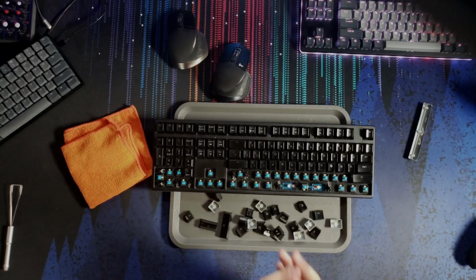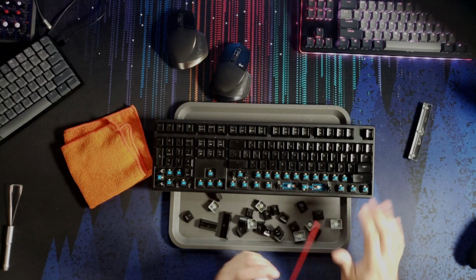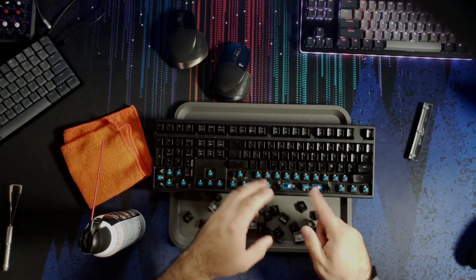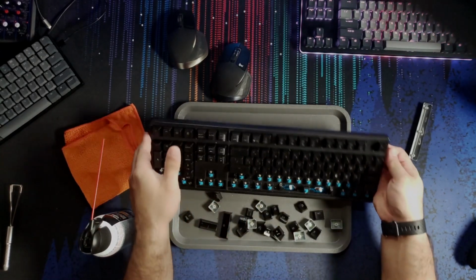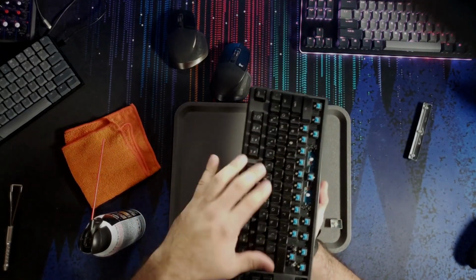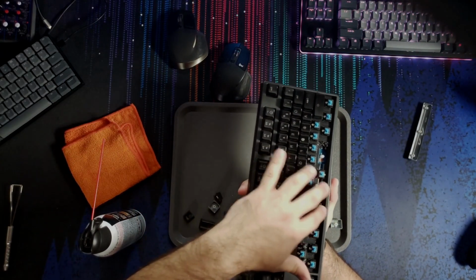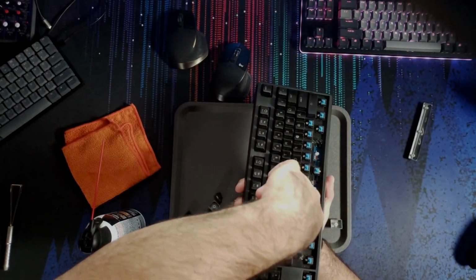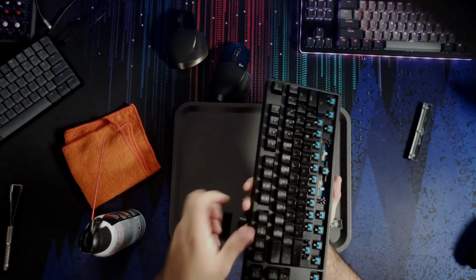Before I take all the keys off, I should mention that this is where the air canister comes in really handy. If you do have a couple of the keys off, you can start blasting some air in there and clear out a lot of the debris that might be caught underneath the keys. What you want to do is blast the air towards where you've removed the keycaps, so that you're not blasting stuff into the keycaps and getting it stuck in there again.